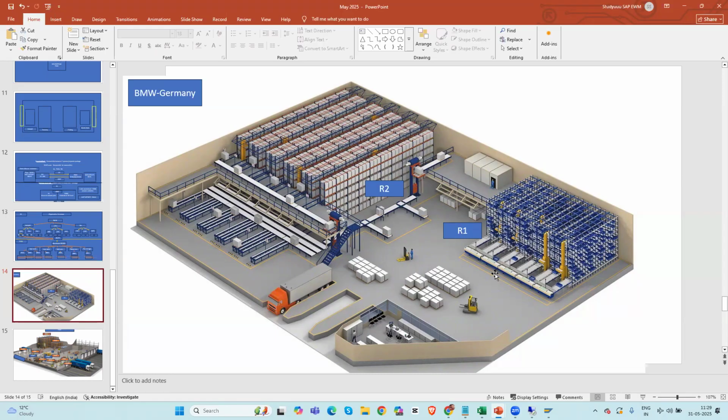Nothing wrong here. I can use the same warehouse, even though physically between this storage type and this storage type, just think we have only 100 meters difference. Now let's think we have 500 meters difference, half a kilometer. Still I can use the same warehouse only. But what difference is here?